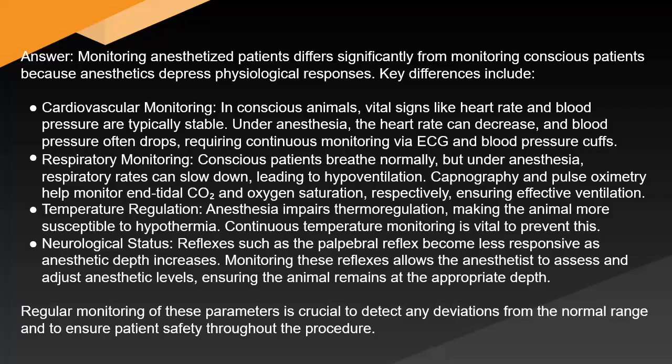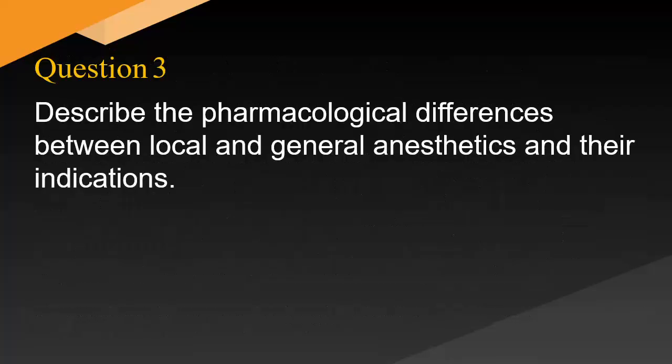Neurological status. Reflexes such as the palpebral reflex become less responsive as anesthetic depth increases. Monitoring these reflexes allows the anesthetist to assess and adjust anesthetic levels, ensuring the animal remains at the appropriate depth. Regular monitoring of these parameters is crucial to detect any deviations from the normal range and to ensure patient safety throughout the procedure.